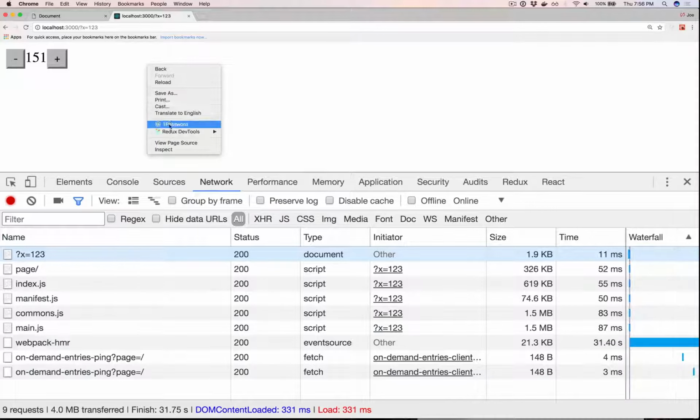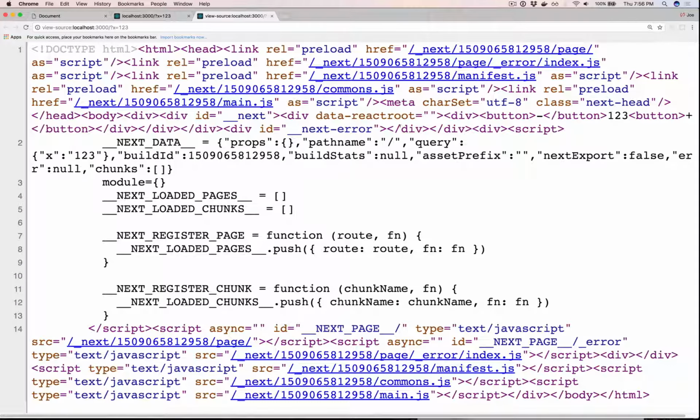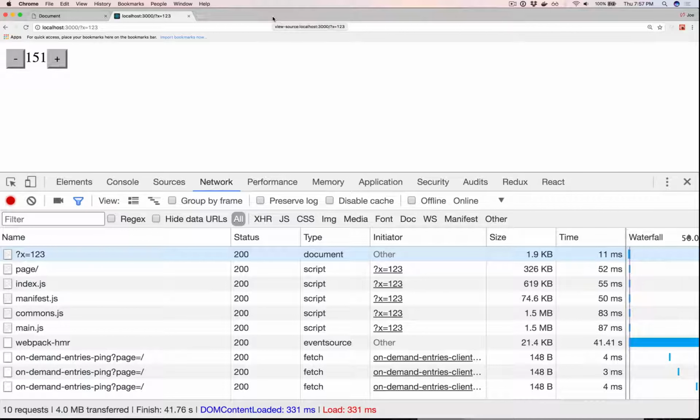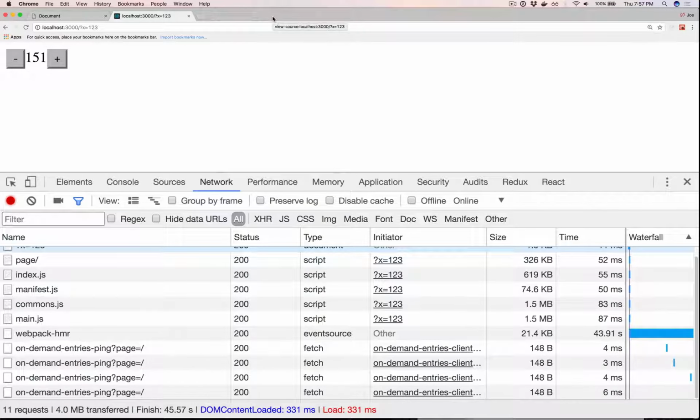So if I go back to view the source, it's still going to say 1, 2, 3, wherever it went. Oh, yeah. You guys see it somewhere, right? There you go. So it's not doing any further server-side rendering. The client takes over from here. We can take over routing. We can take over everything from here.